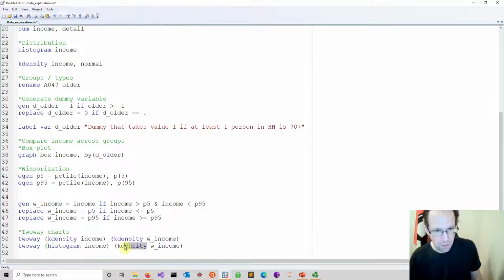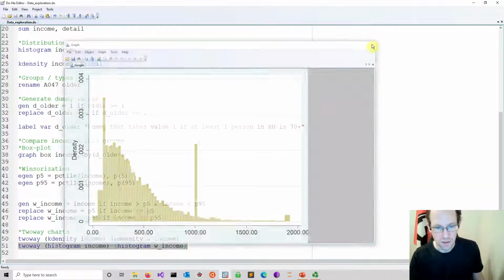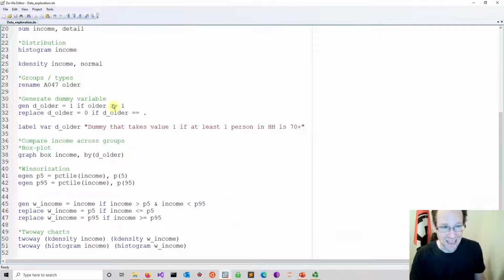Okay, here we go. Here you see that, yeah. We should maybe change the colors here, but you see basically the effect of cutting off and changing the values. And this is actually the effect of winsorization.